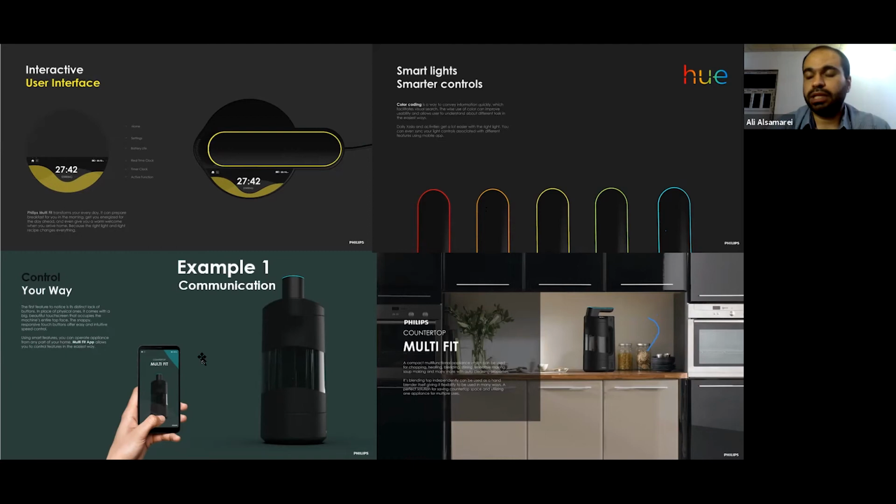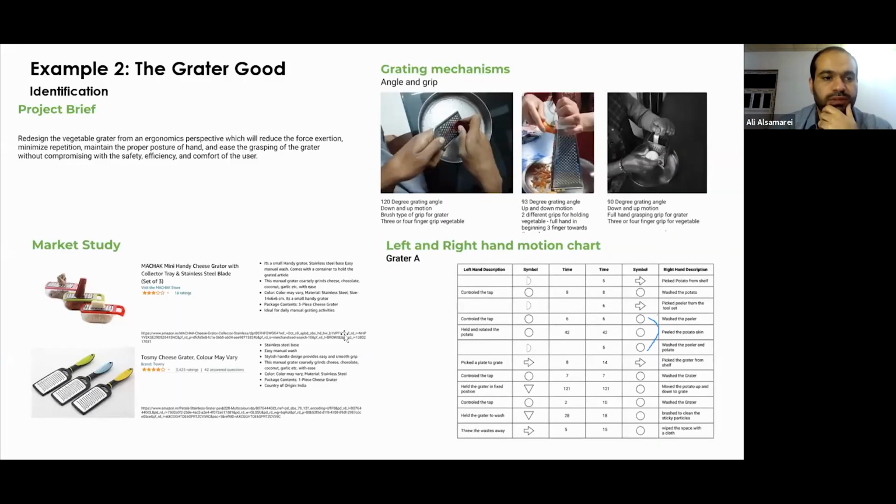If there is an application, then you also need to design it, or at least work with someone who is an expert in designing applications, to design it and connect it to your appliance. And finally, they show the final image of the product in the user's environment.